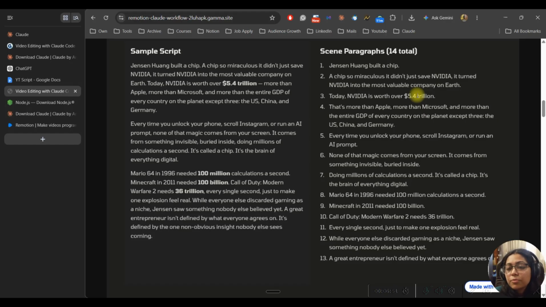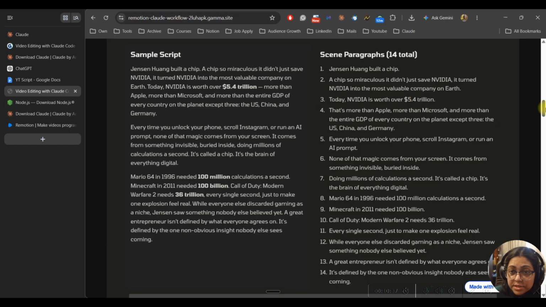And once it reaches 5.4 trillion, NVIDIA logo can come up or Jensen Huang's photo can come up. So this is the basic idea. You can obviously do better than this, but you can give these ideas to LLM so that it can create scenes from it.